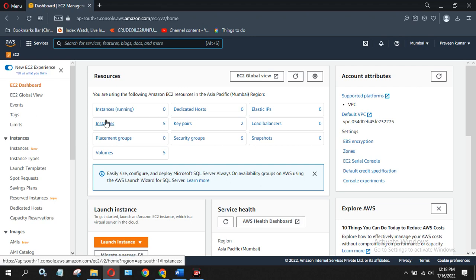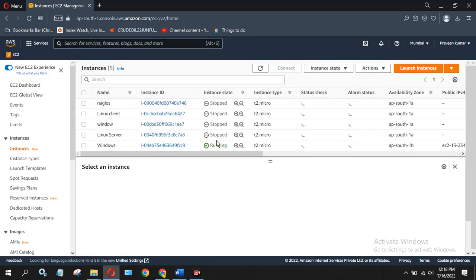Now you can see 5 instances there. One instance is Windows, which you have created, in running state. Initialization is going on, so let it be initialized first.